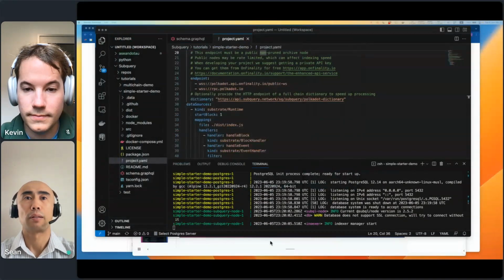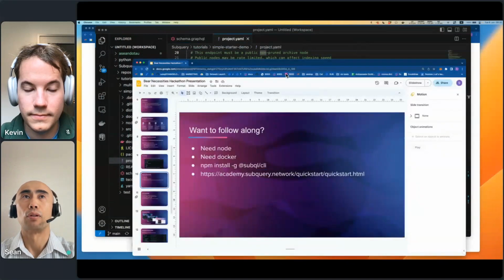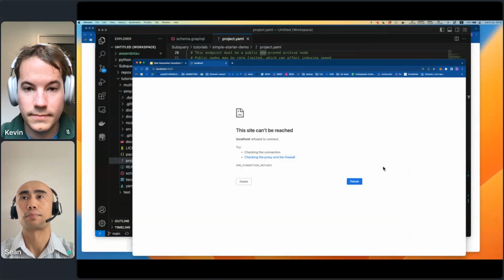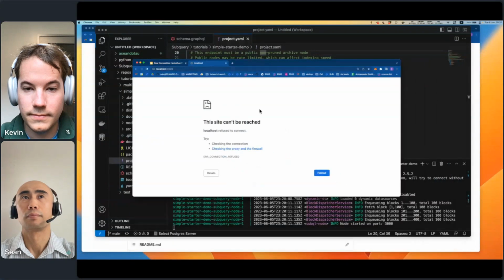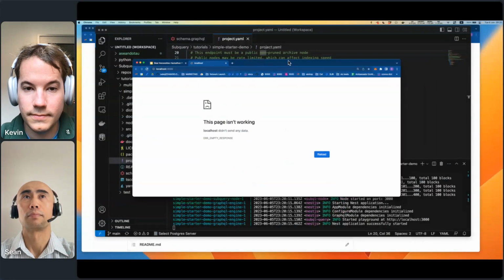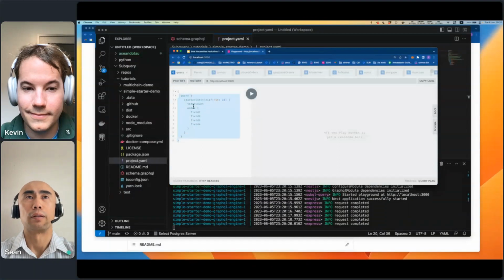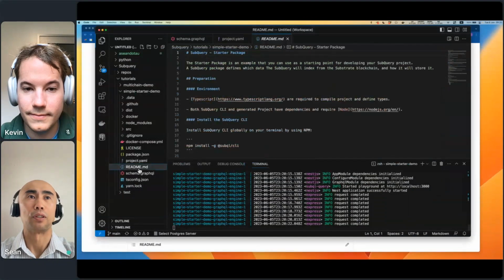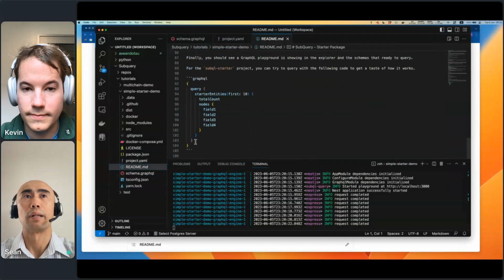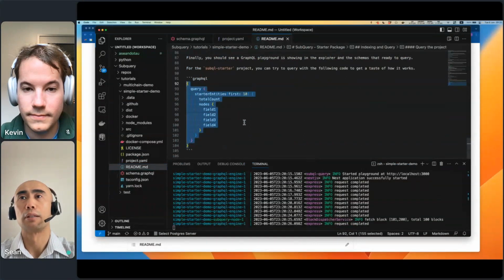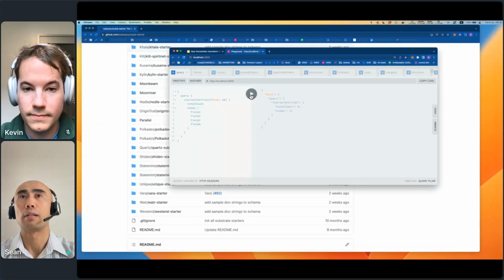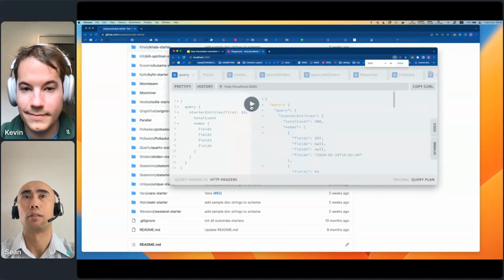So once this is running, let's go to our browser on localhost 3000. Here we go. And I've already got the query here, but if you don't have it, you can always go to the README. Down below, you can just copy this out. And then if I hit run, there we go. You can see the total count is 300.